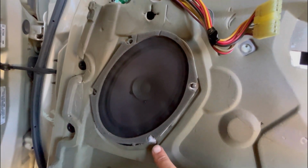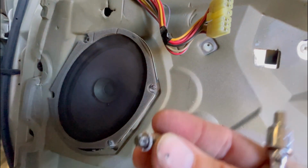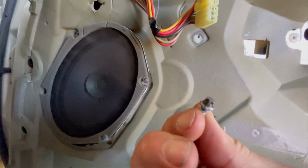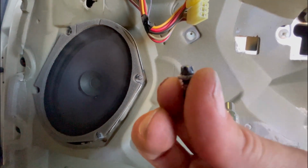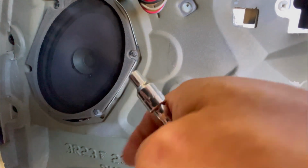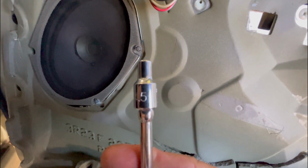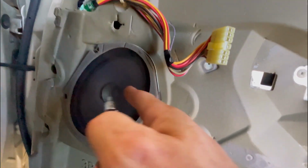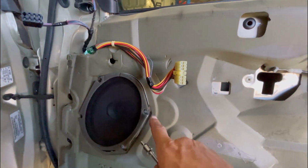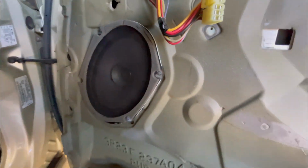Now for the factory speaker, they're held in by these little bolts or screws. They've got like a hex head on them. So if you don't have the special sockets, just use a normal socket. You can get away with a 4.5mm, just on a 1/4 inch drive, and that seems to bite them enough to get them out. They're not that tight, so if you didn't even have that, you could probably just use a pair of pliers and grab them and get them out.